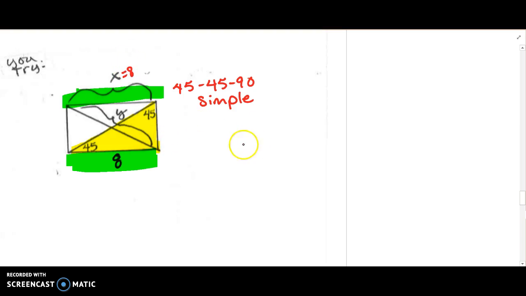And then in the yellow triangle, let me draw that yellow triangle out here to the side. Kind of hard to see. 45-45-90. If the bottom is 8, the formula would be 8, 8, and 8 square root 2 for the hypotenuse. And then here's the cool thing. If it's 8 square root 2 for this diagonal, we know the special thing about rectangles is the diagonals are congruent. So if that's 8 square root 2, then y is automatically also 8 square root 2. Okay?